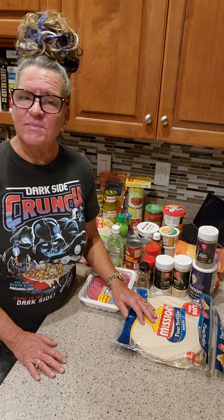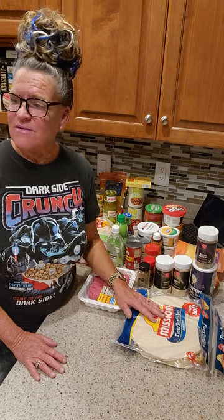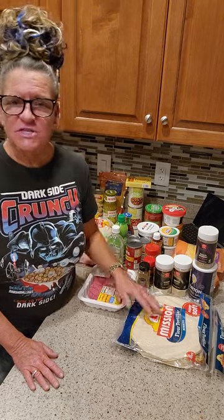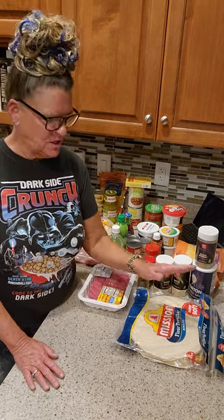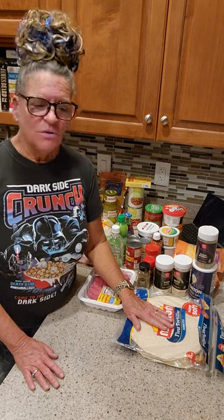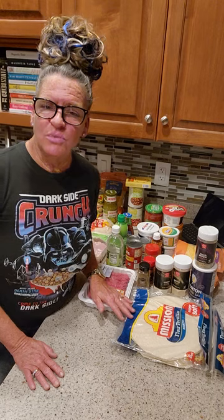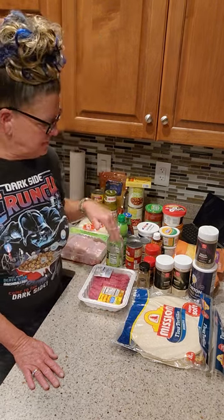You either put it in the microwave to heat it back up, or for some of these, I have a skillet over there I could flip pancakes on. Once we've made them all up, we put them back on the skillet to crust the outside of the tortilla a little bit. So first thing I've got to do is rinse and get my chicken on to boil, and then we'll come back and go through the items.